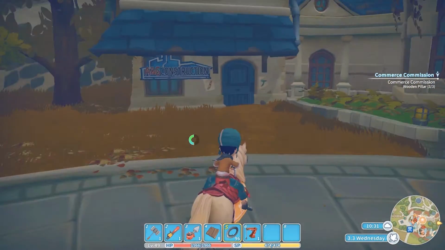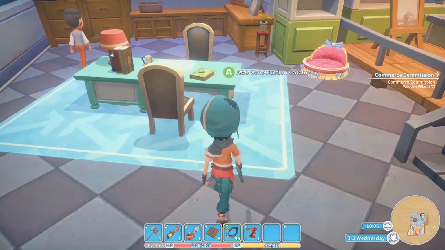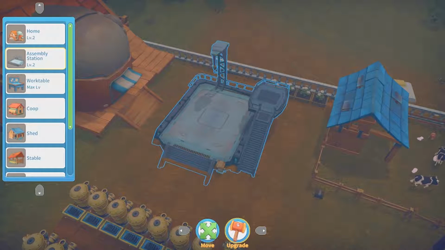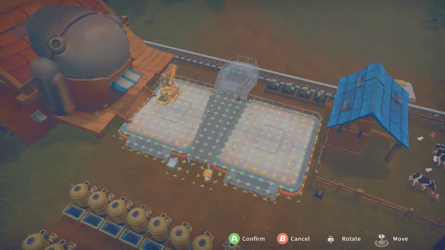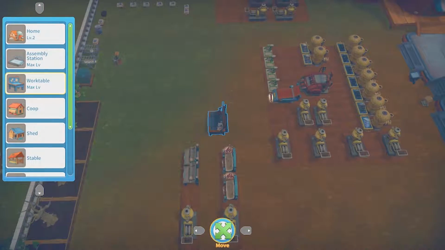I'm going to upgrade this first. It's still 10 a.m., so we have plenty of time. Plenty of time. I don't even know what I'm going to title this episode now that I got so many awesome things going on right now. Assembly upgrade. We got everything we needed. Sweet. And confirm.